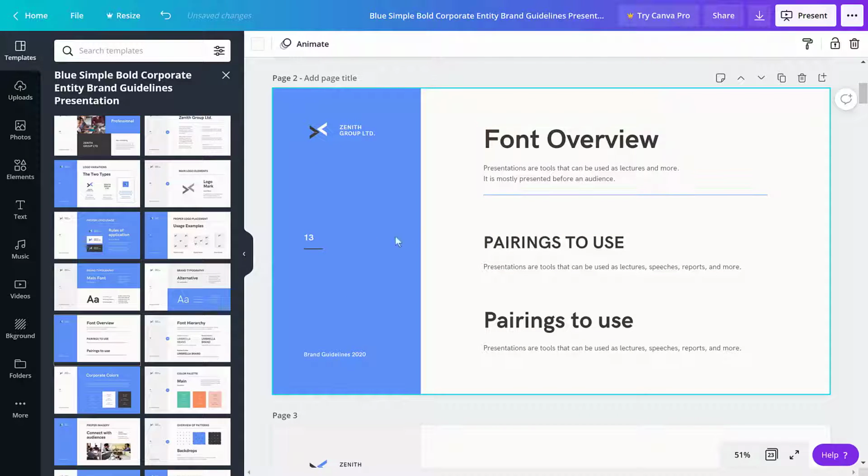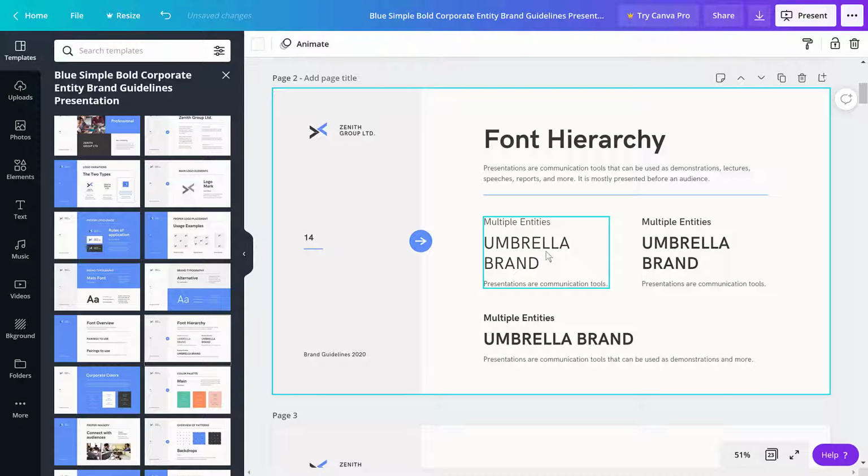And then we have slide 13, which can really start to break down how the fonts are supposed to be used together. So what does this look like when we see our headings and subheading fonts used together? And what does it look like when we see our headings and subheadings and paragraph fonts all together on the same page? What is that supposed to look like? So this is a great example of slide 13 that we're going to modify as well.